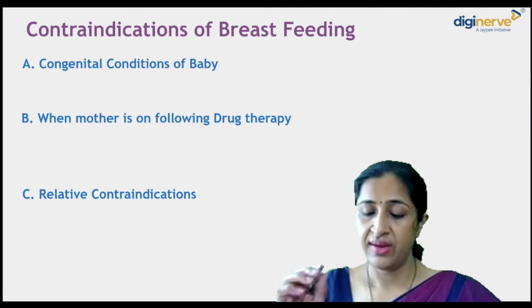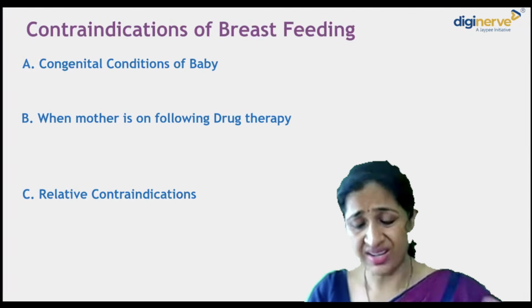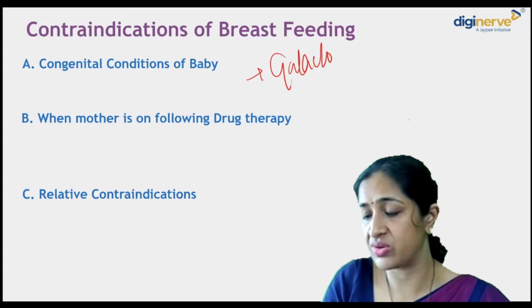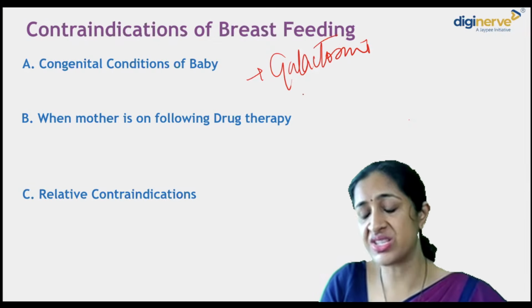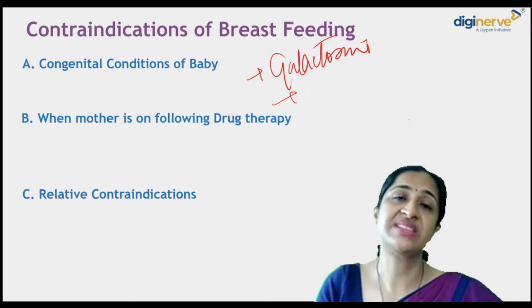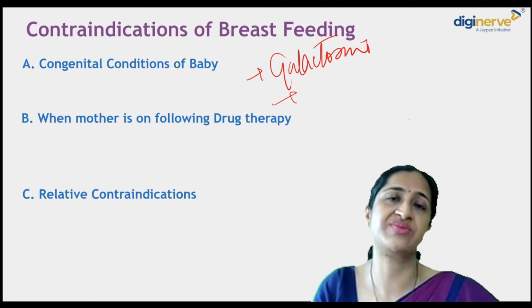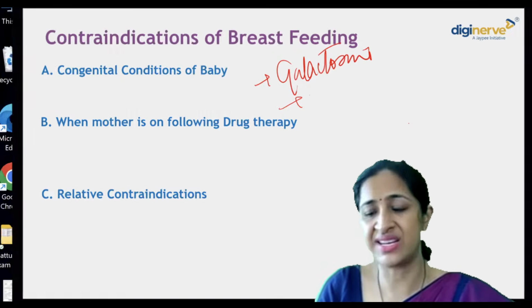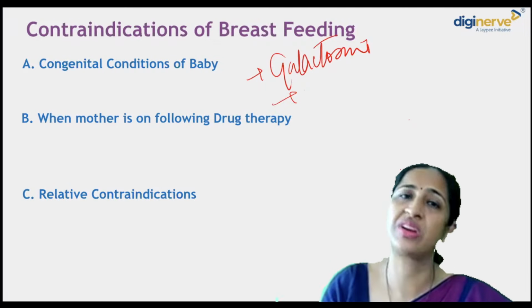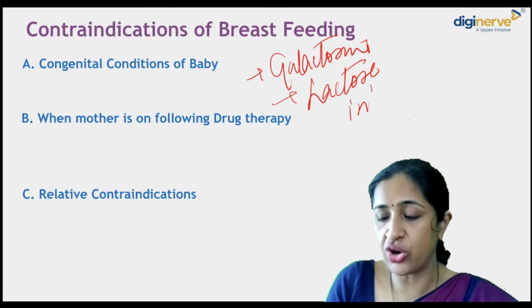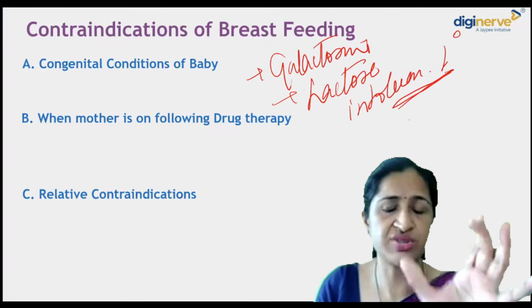Now, when is breastfeeding contraindicated? Again, a very common question. Contraindicated typically in galactosemia. We have conditions called glucose galactose inborn error of metabolism. There are also some IEMs where you cannot manage breastfeeding, such as urea cycle defects and organic acidemias, where the child cannot handle the protein content in the mother's milk. Also primary lactose intolerance. In secondary lactose intolerance, you just have to stop it for a while.